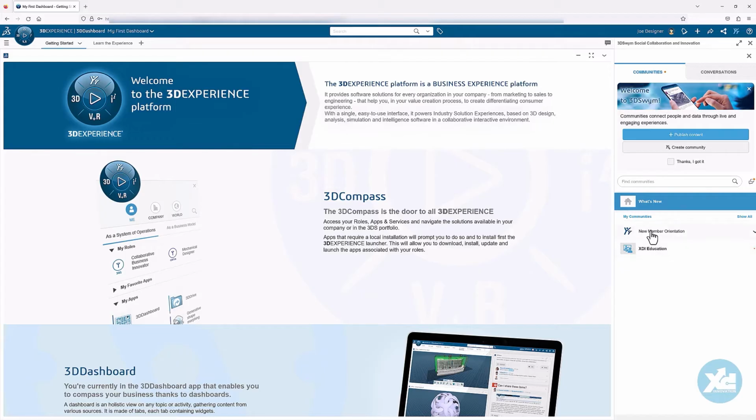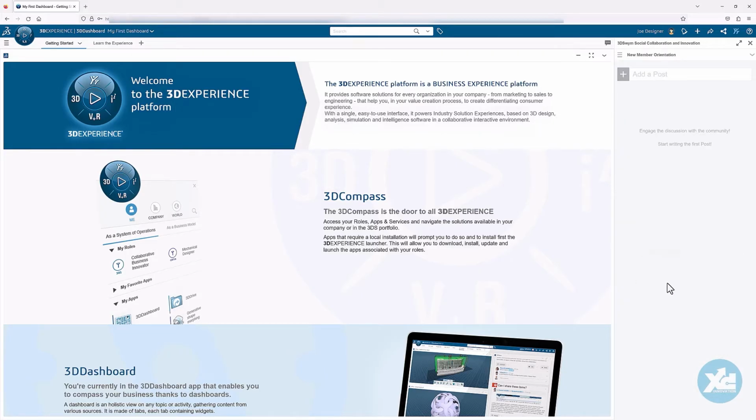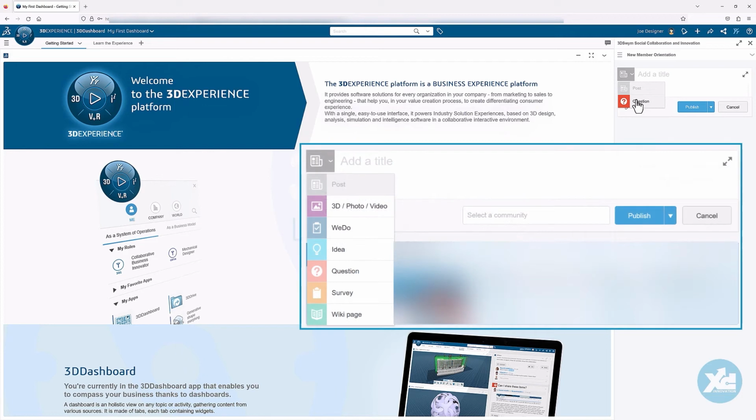You can publish content to an existing community or create a new community if your administrator has granted you that right. In this example of a community for new users, the administrator has given them the ability to publish a post or a question. Some types have a life cycle beyond a posting in the community. For instance, a we-do can mature to a concept and become an item in a plan. Ideas can eventually be transferred to formal requirements if they are deemed worthy.